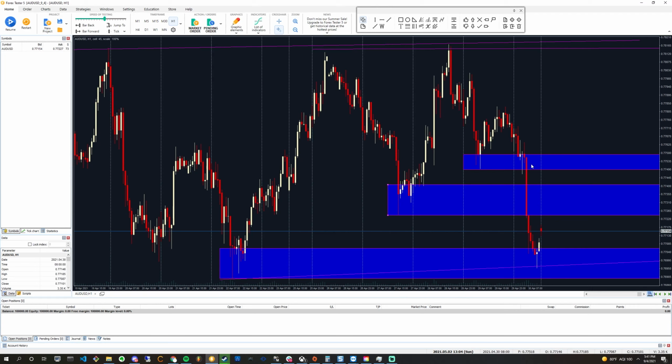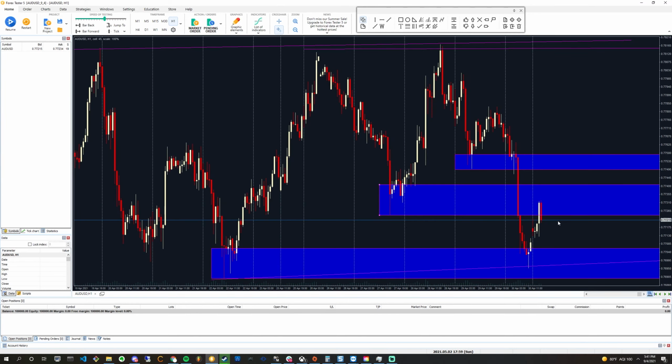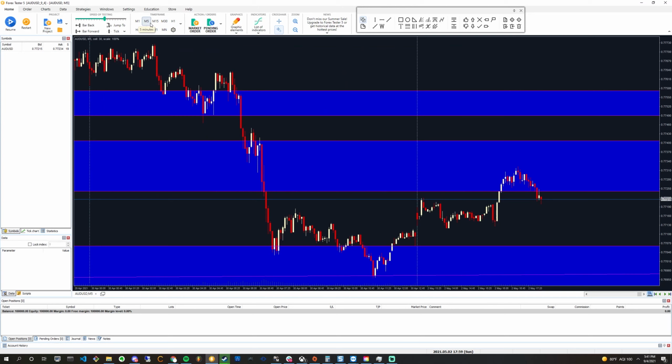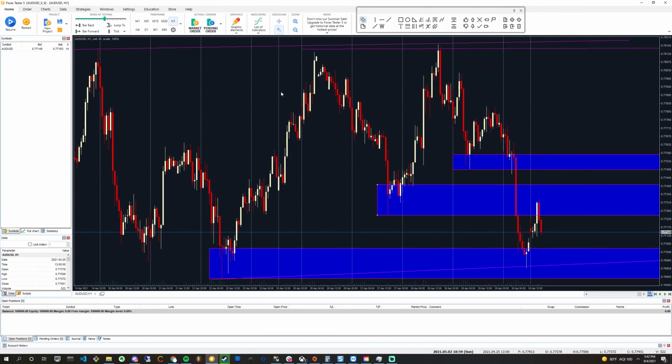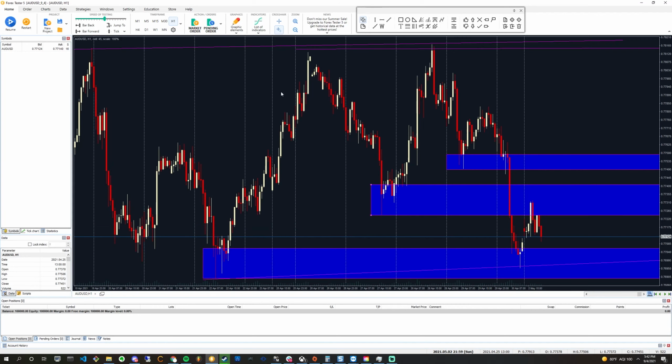Let's see. I want to see this filled in and then see a rejection. So let's see what happens. Okay, this is not a good bounce. I don't see it bouncing off of anything. I mean, on the 5 minute, we got it bouncing off of here, but I don't really think that's the right way to do things. It's gonna get me too excited, you know? Maybe it is. This got some rejections, got more stuff to the downside.